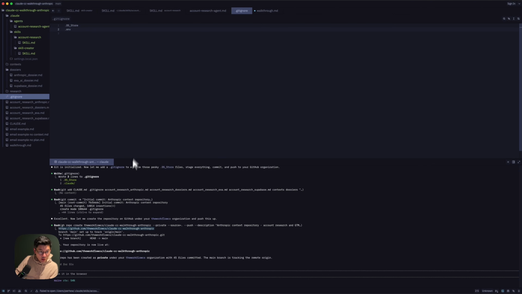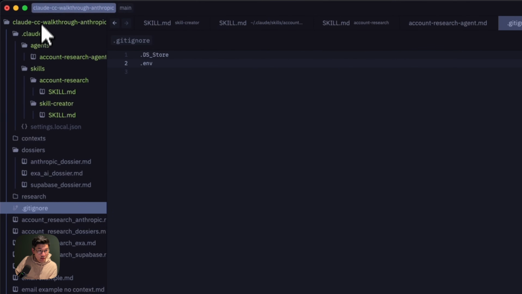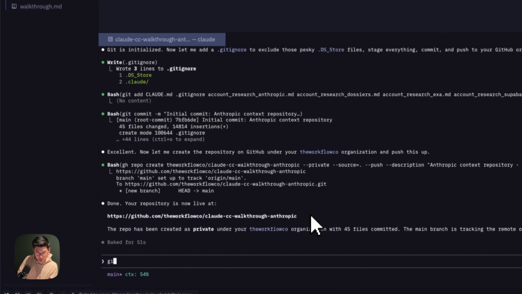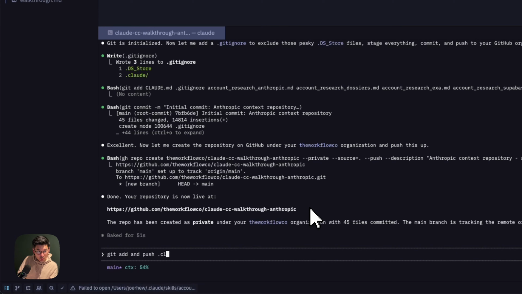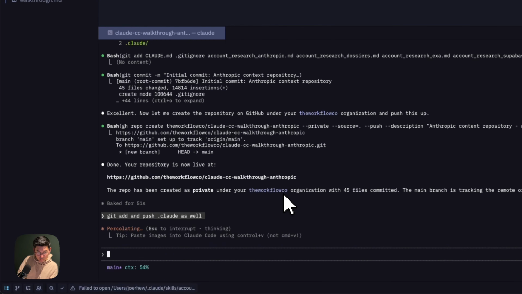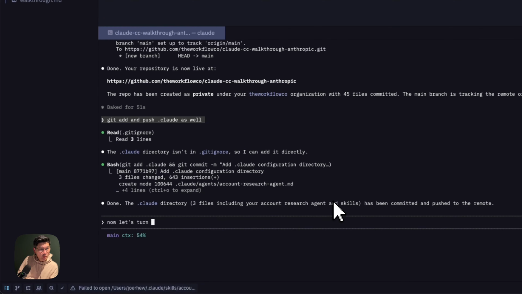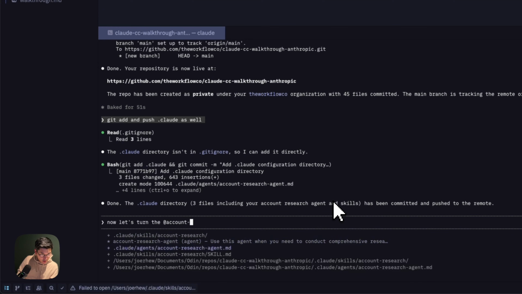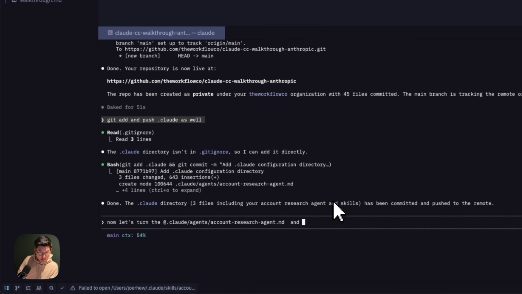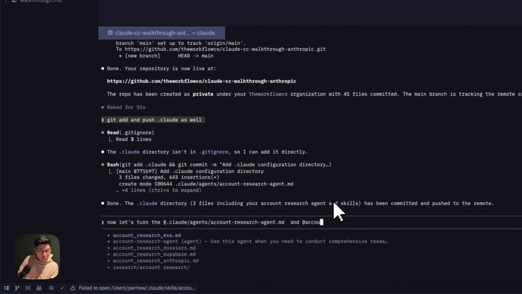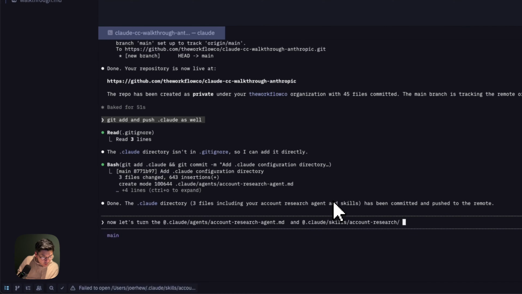Which is great. Now I can see that this is green, which means that this hasn't been committed. So I'm going to say git add and push .claude as well. Now let's turn the account research agent and the account research skill, account-research skill .md.